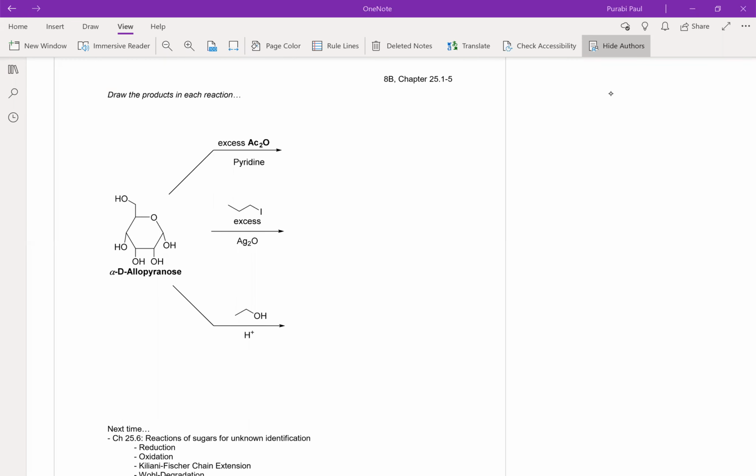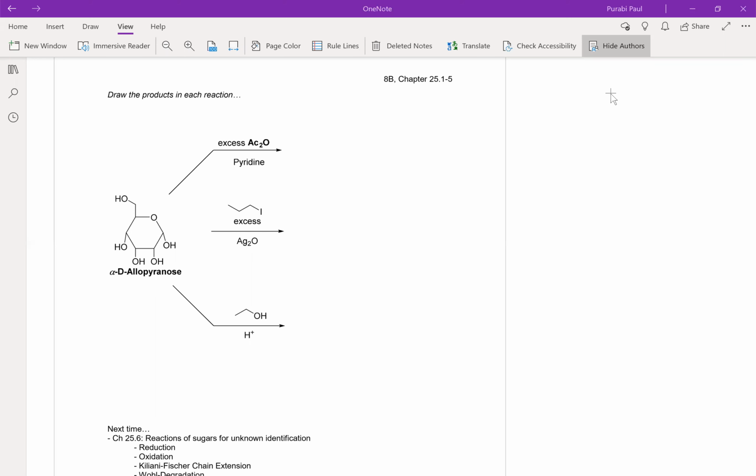Hi everyone. In this video, I'm going to show you the two modes of reactivity for a sugar. Just like in all the other aspects of organic chemistry, sugar will also only have two modes of reactivity, which is a nucleophile and an electrophile. That's been the theme throughout organic chemistry, where you had a nucleophile and an electrophile coming together. So sugar is no different. There will be two distinct modes of reactivity.